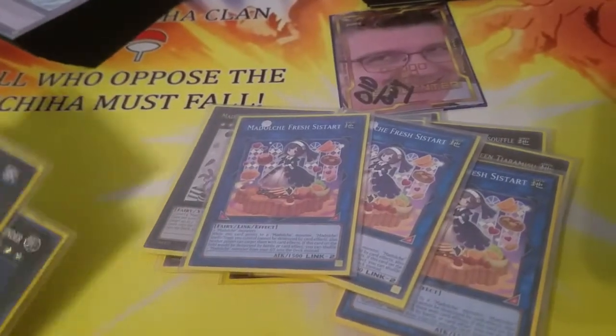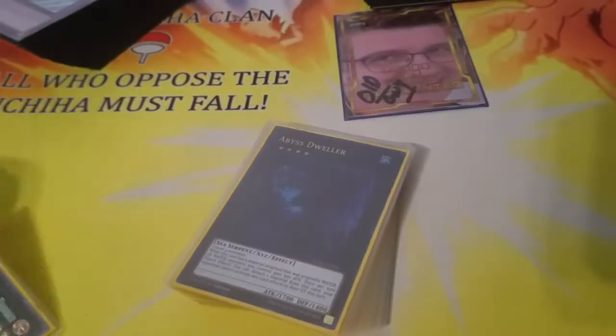You make Sis start because she's just Madolche Colossus. Then you got 2 Dweller. One's an extra F target, but a lot of times you can make it if you're forced to go first. Even though we play a lot of traps, we go second. And then 1 Zeus. I think I've summoned this once against Drytron, and it kind of helped me out. Helped me grind through the game.